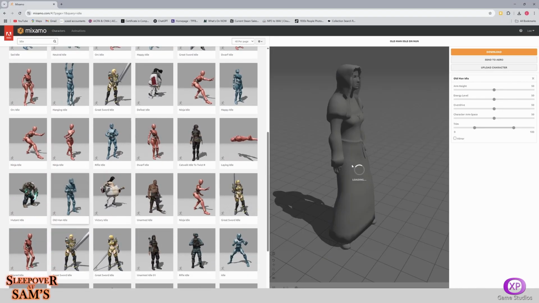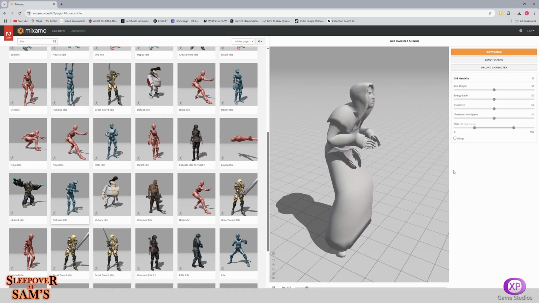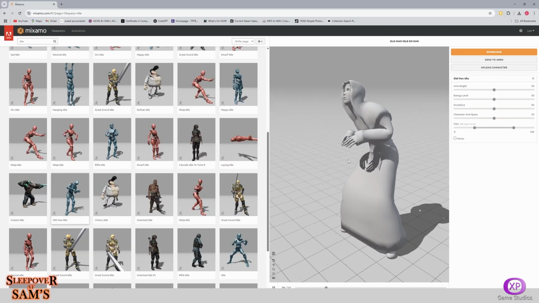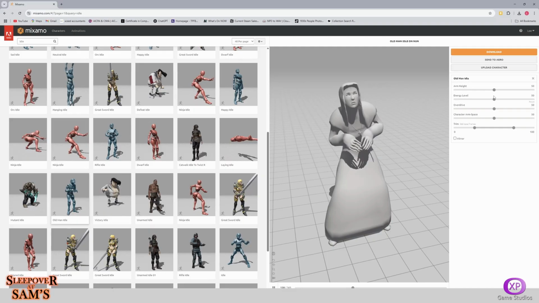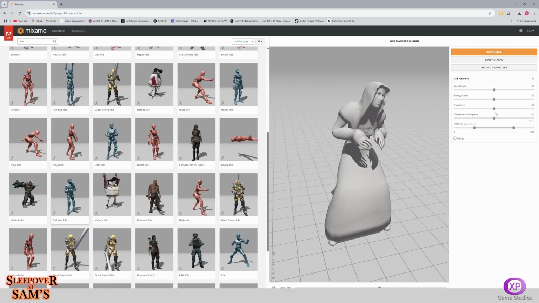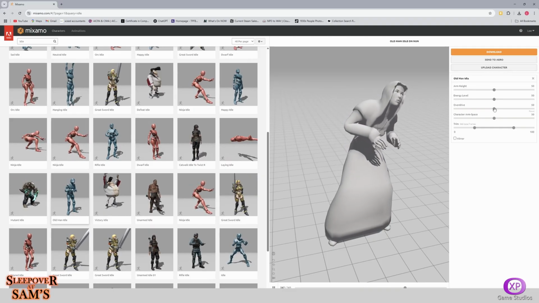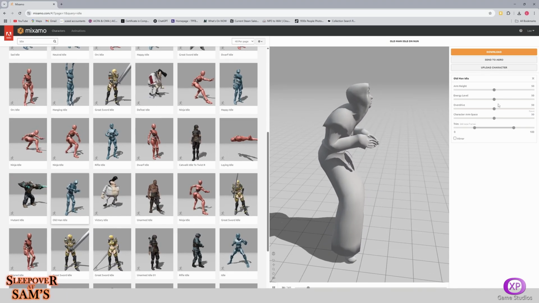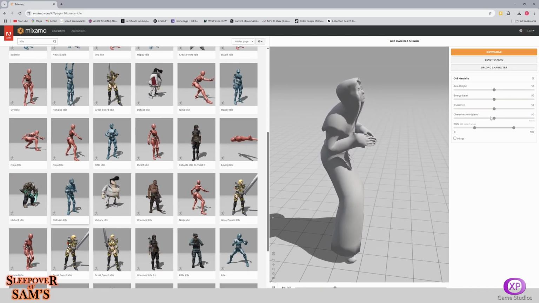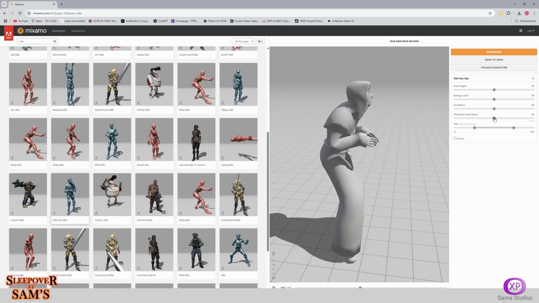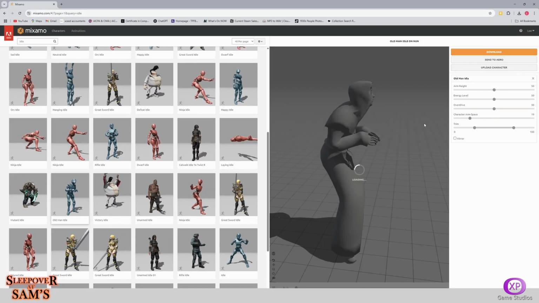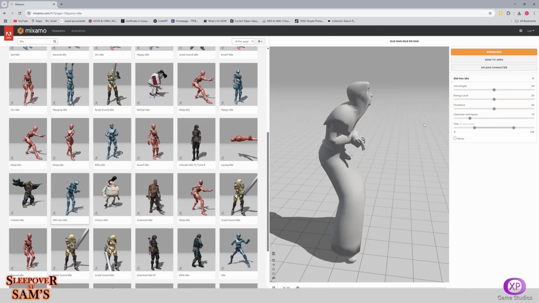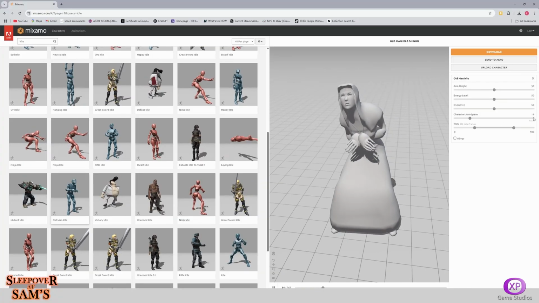Not quite like that. Old man idle. Okay, we could have her as a super old nun, I suppose. Energy level, overdrive, arm space. Well, I don't hate it, but if I could get her to stand up more, that'd be good. Let's see what this looks like. Oh, awful. Okay.